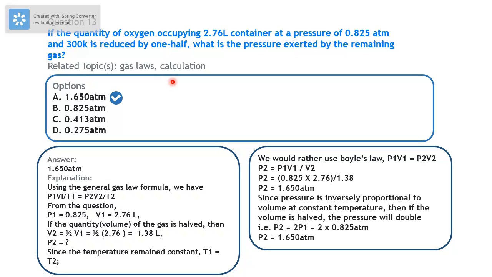Now in this question, they said the volume was reduced by what? By 1/2. The volume is reduced by 1/2, meaning the volume was halved. If the volume is halved, then the pressure will be doubled. The volume is halved means the volume is divided by 2, so the pressure becomes multiplied by 2. So what we could have done is just multiply this pressure by 2. Since the volume was halved, we know the pressure is doubled.